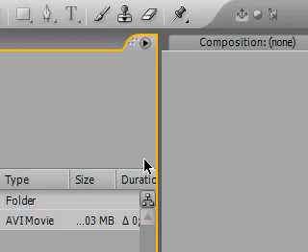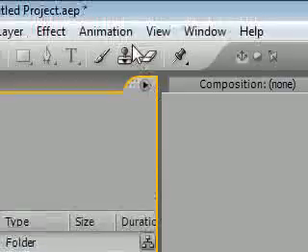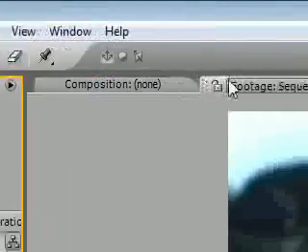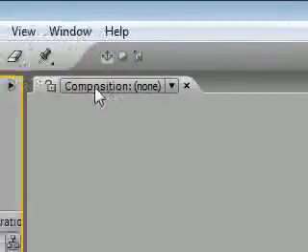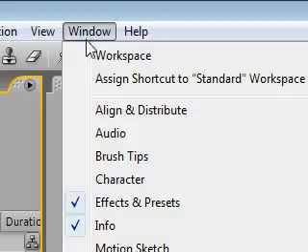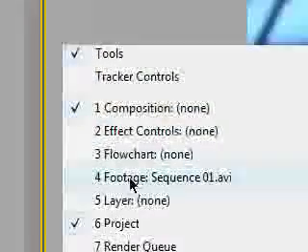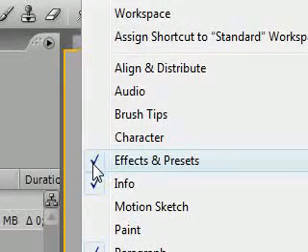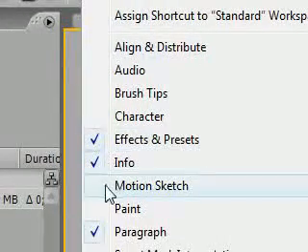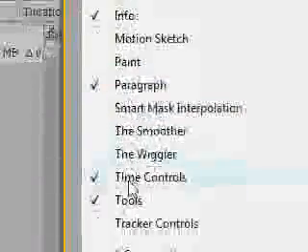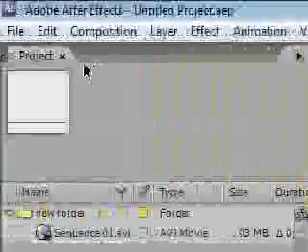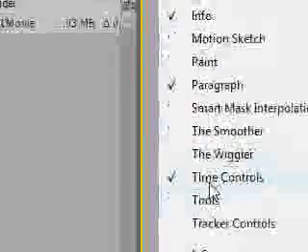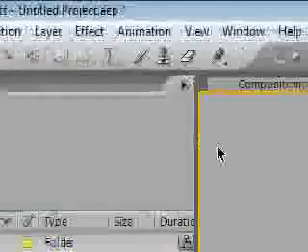The last thing I'm going to go over in this tutorial before we move on to the fun stuff is this: say you're working with a panel and you don't see it, say you don't have this footage one, or you don't have it at all. Go to Window and go over to all of these things right here. These are panels. Anytime there's a check mark next to one, it means that it's showing. Anytime there's not, it means it's not up there. So go ahead and get all the ones you want. Once we click that, the tool panel disappears, and once we click it again, it pops right back up.